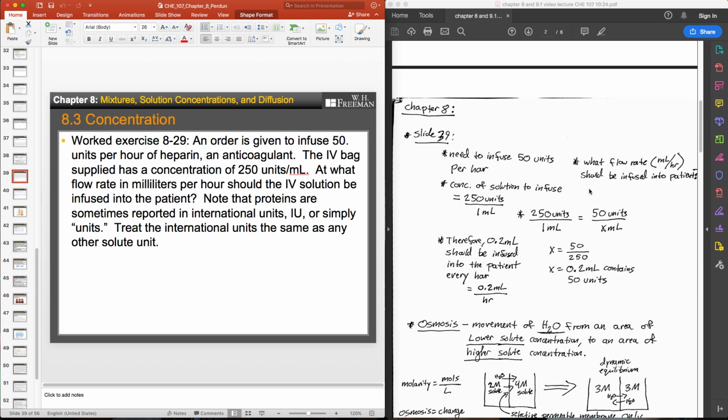So we can figure out exactly how many mils contain that number of units that we have. So say, for example, we're using 300 units, needs to be infused every 6 hours. Then we can find out how many mils we need to have that 300 units. And then we can divide to break it down to say, okay, if we need, say, 5 mils over 6 hours, well then how many mils do we need per 1 hour, right? So it'd just be like one step forward.